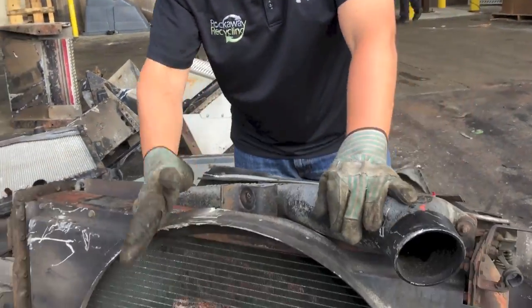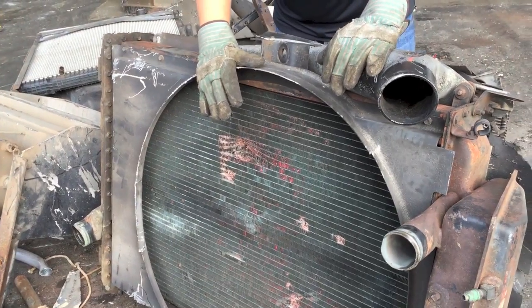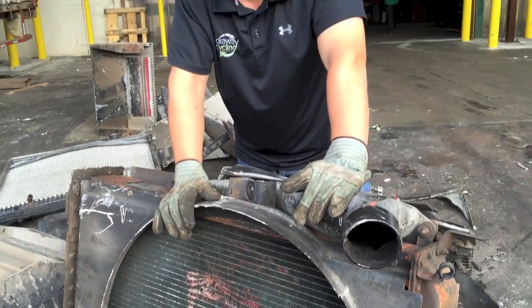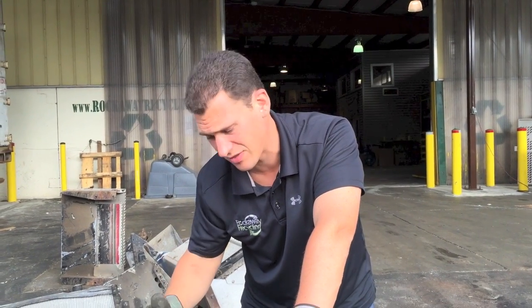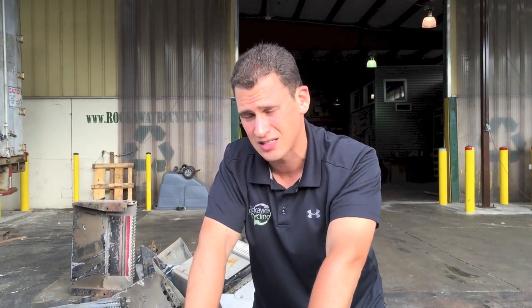In another video we showed you how to take fiberglass off — you'll make more money. But with big radiators like this, if you ever work with truck stops or take stuff like this apart, you always want to try to take the three of them apart. You'll have to weigh your options whether or not you want to cut the plastic and the steel off. They're really large, they're really heavy, which is a great item. Never sell them to a scrapyard as-is because the amount of work that has to go into it will reflect in the price and you're going to get a really low price for your scrap.